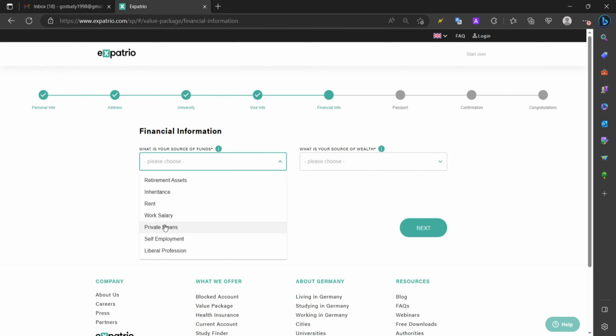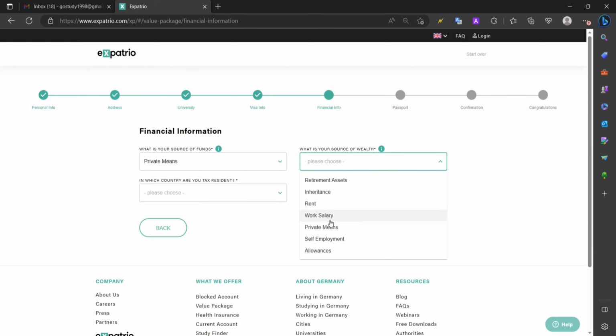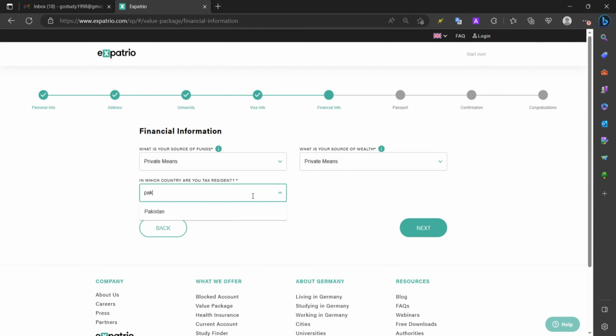If your family members are sponsoring, private means. Next is also private means. And which country are you a tax resident of? Of course, the country you are living in. Next.